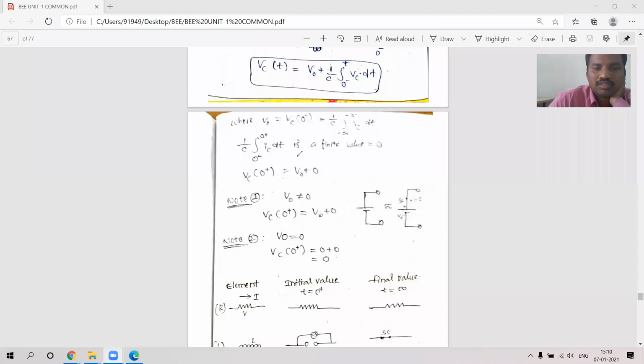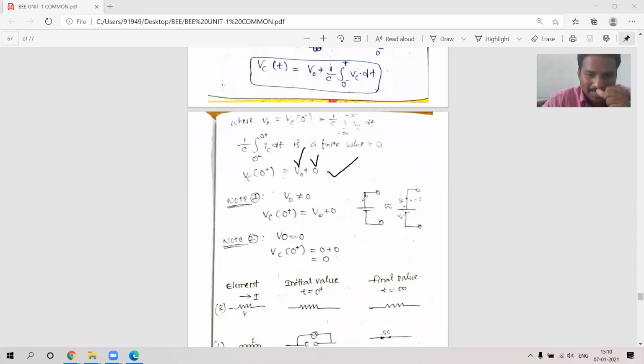Here what we got, two things, no? That is V naught and the other term is 0. Two voltage sources we got, and they are indicated with plus. Plus means they are added. That means voltage source summation takes place only in KVL, Kirchhoff's voltage law, that is in the loop only we can add. So that's why we can split into two parts.